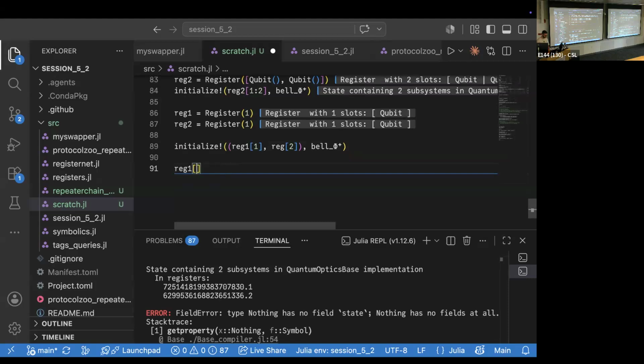Since you are initializing a multi-qubit state on 2 separate registers, does each register have a...? No, yes, it's smarter than that. Somewhere in the numerical backend, we store that state only once, and it will know that it's shared between those 2 registers. If for any reason they are going to disentangle, it will also factor them out and start storing them separately again. It's smart enough to try to factorize the quantum state as much as possible.